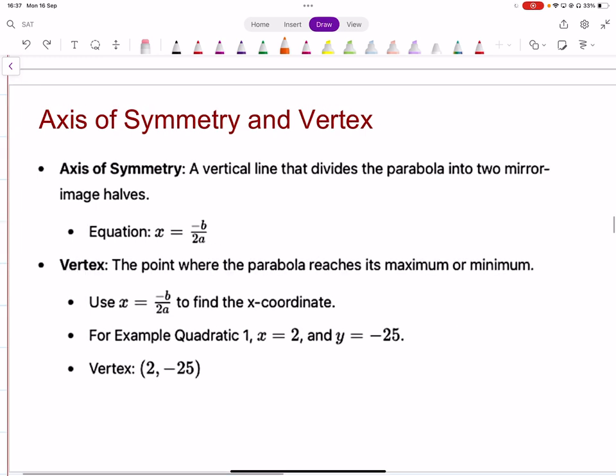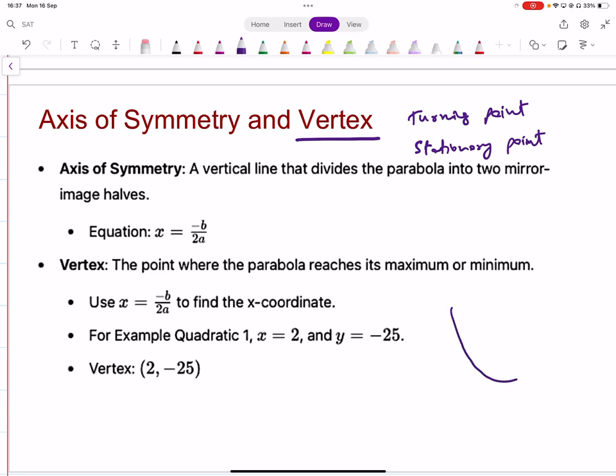Okay. How do you find the turning point of a quadratic function? Now, there are different names that you need to know about. For a quadratic function, the turning point is known as the vertex. It's also known as the turning point. And sometimes it's also known as the stationary point. And then depending on whether it's a U-shaped curve or an N-shaped curve, you can also call it a maximum point or a minimum point. Okay? These are different names for the turning point.